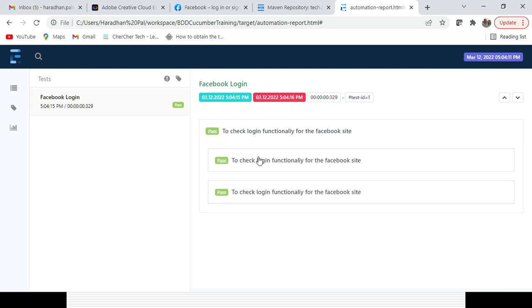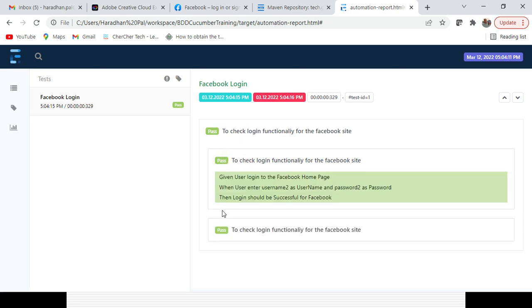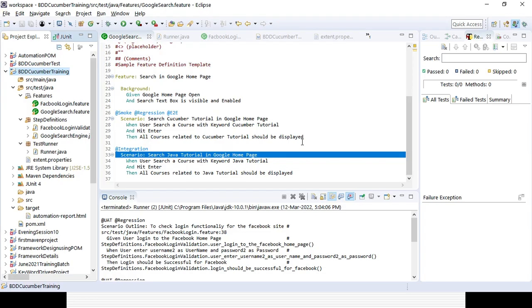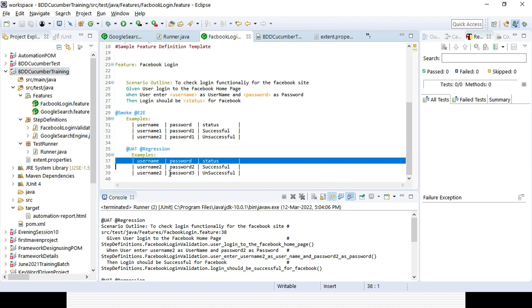If you expand it, you could see this is a scenario and a total of two scenarios got executed. If you click here, you could see for the username 2 and password no, it's successful, and for username 2 password 3 it's unsuccessful. So it is coming based on your feature file definition, right.